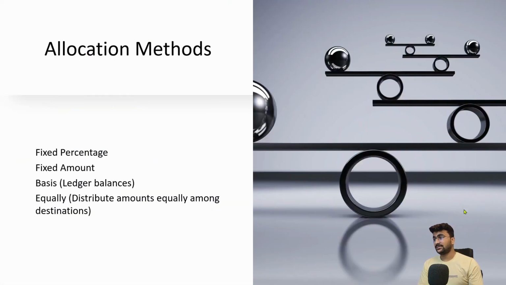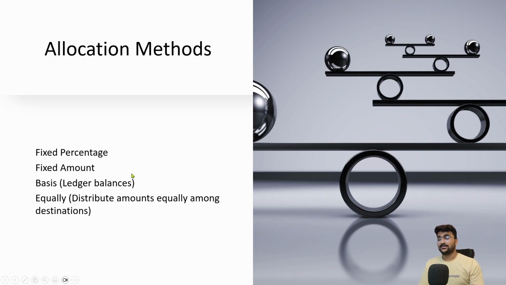So next slide, what are the allocation methods. It has fixed percentage. You can define the fixed percentage on your values. We will cover these in different videos, because if I create a single video, it will become very large and you will not be able to grasp everything in one video. So fixed percentage means you will define a percentage out of 100, how much will be allocated to a specific main account or set of financial dimension and main account. Now fixed amount: the fixed amount will be allocated to financial dimension and main account sets.